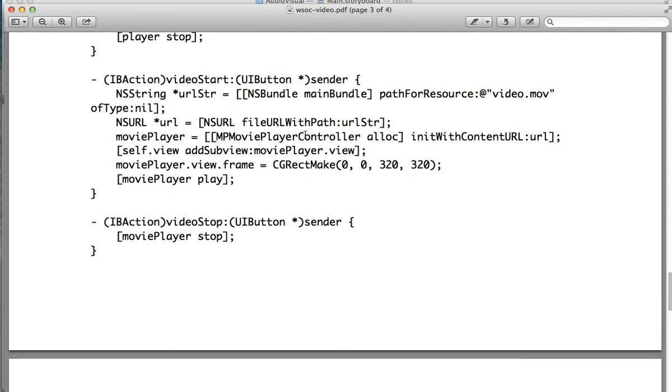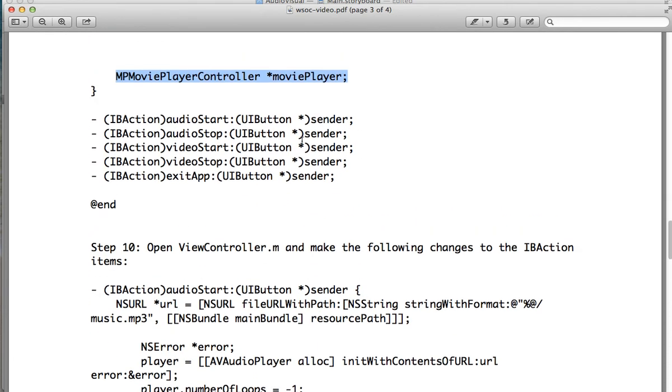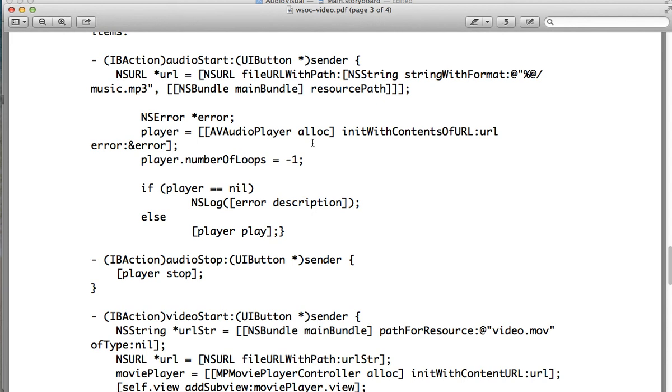Alright, so the stops are pretty easy. Actually, the code in general is pretty easy. So what do we got going on here? For the audio start, we're going to create an NSURL that's going to be of music. It's kind of an interesting concept, which is now I understand why the WebView is in here. All the multimedia stays the same way. You create a URL. This happens to be a local file that we put into the app, and we're running it from the app folder.